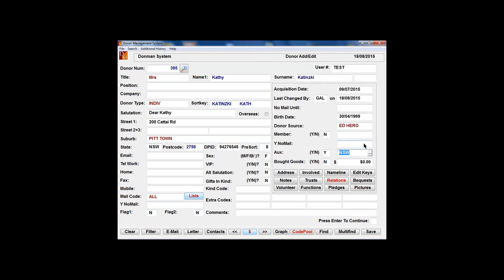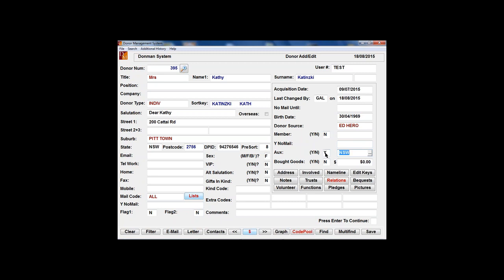But if I said, look, this is my metro area, this is my north, south, west, east, whatever sort of geographic areas you've got, or if you work at an organization where you need to do some reporting to government for, say, the health department or whatever, and they've got geographic regions, you can do the same sort of thing, set up the regions to simulate what the government department's doing, and then when you put in a new donor, this can be an automated field.